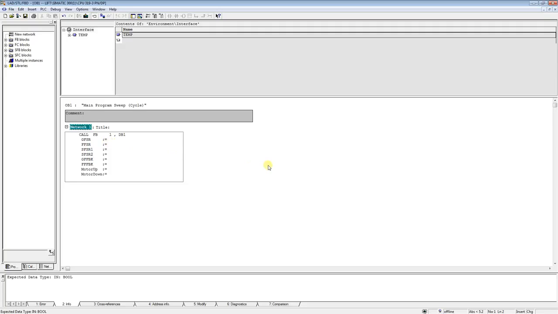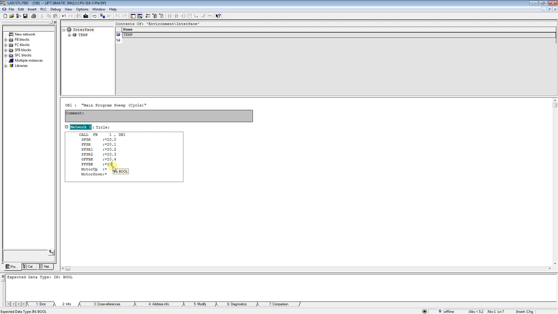So we need to add our variables here. I will use physical input variables for sensors and physical output variables for feedbacks. These are only variables for illustration, so this order should be okay.